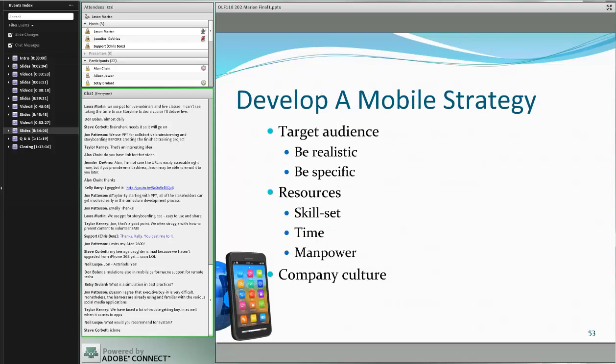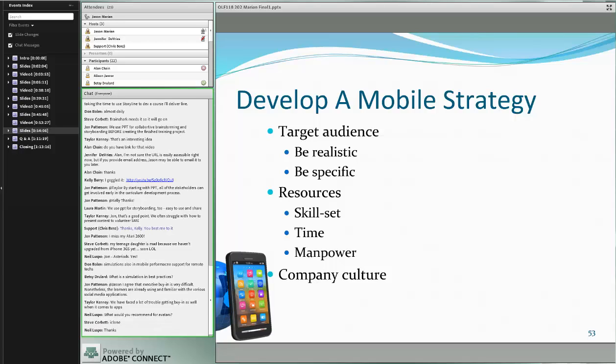And then company culture. It's got to reflect your company culture. To get user acceptance, it has to be something they're already familiar with, both from you as an organization, and the executives want to see that buy-in. It has to reflect what you stand for as a company, who you're hiring, how you provide training, and how you provide professional development or succession for your employees.